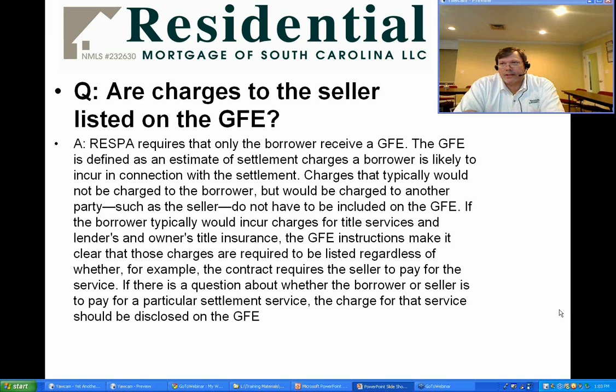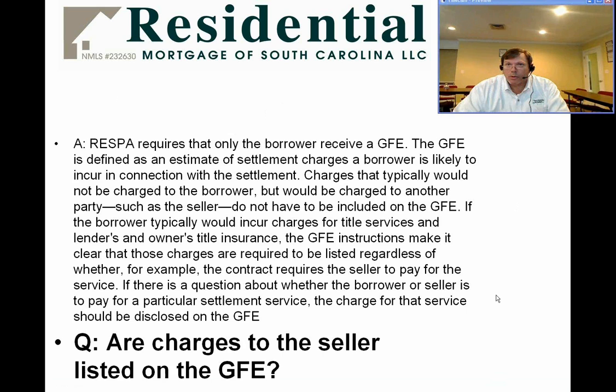That answer right there should answer just about any question you have regarding the GFE going forward. Where things may seem to be clear-cut and precise, they aren't. And as we go through this, I'll point out one area in particular that comes up all the time. But the only charges that you will never see on a GFE are charges that are state or federally regulated to be charged to the seller or a third party. Otherwise, unless it has such designation, those charges will typically show up on the GFE. So, long answer for a short question.